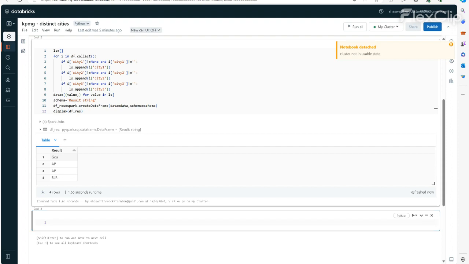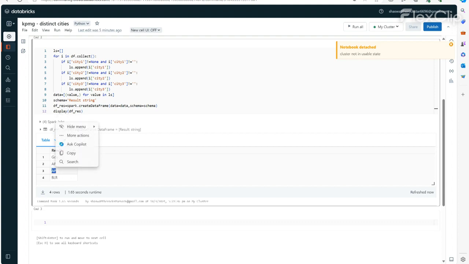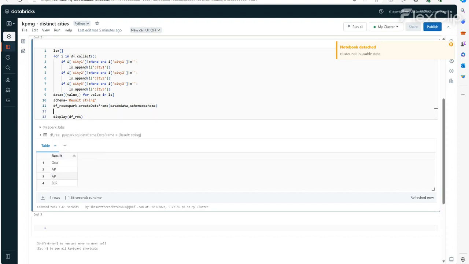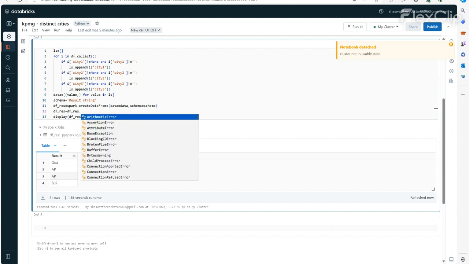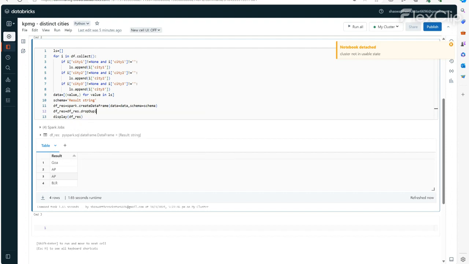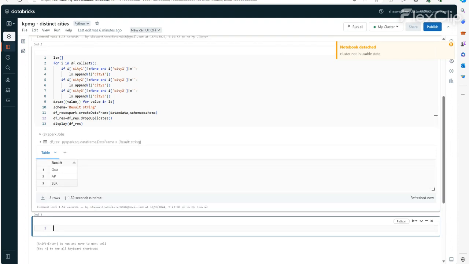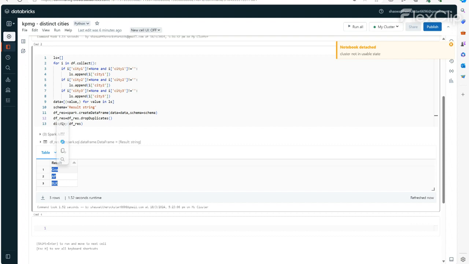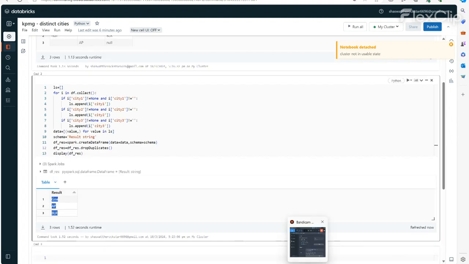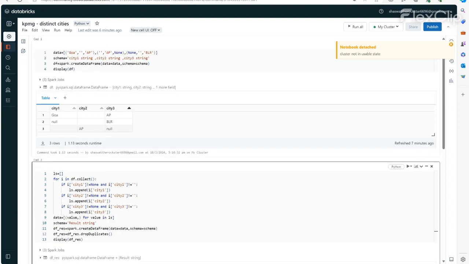This is our resultant data frame which I have created using this list with duplicate values. The only part left is that we have to remove the duplicates from this resultant data frame. So I would use df_res equal to, and I will use the dropDuplicates command to remove the duplicates from the data frame. Now I have generated the resultant data frame from which duplicates have been removed. And yeah, that's all for today. Thank you. If you like this video, then do comment and share with your friends so that they can also benefit.